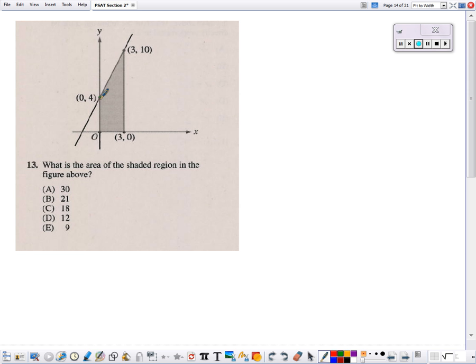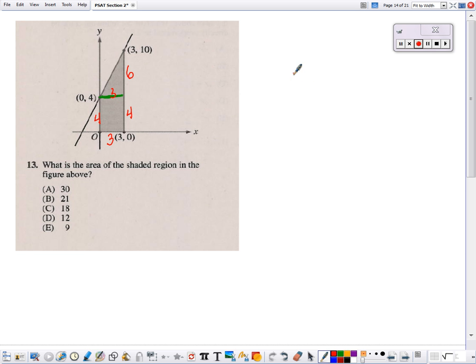This picture I'm going to split into two different shapes. There's a rectangle and a triangle. So this rectangle, this segment at the bottom is a length of 3, and this segment is a length of 4, which means this is 4, and then to get to a height of 10, this would have to be 6. And this part is also 3.